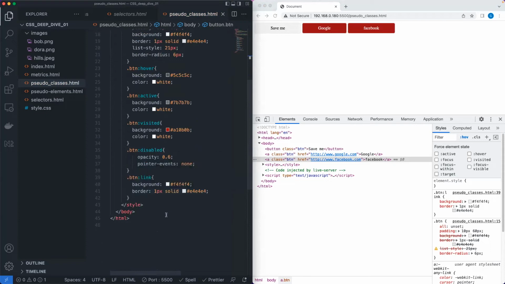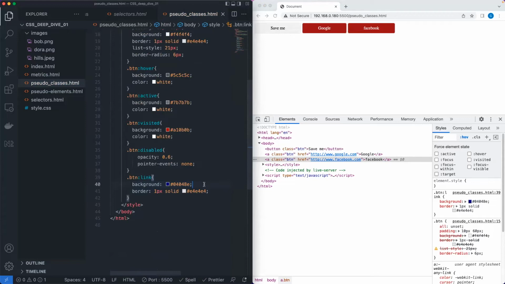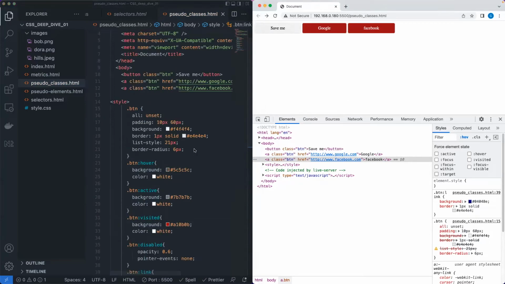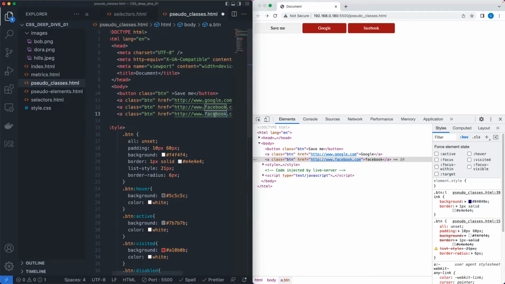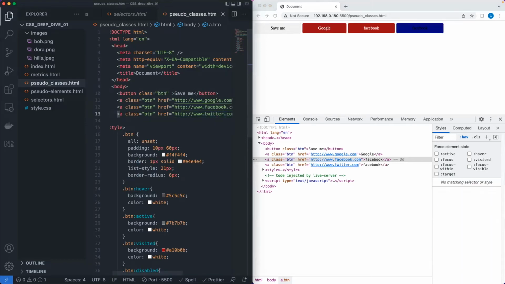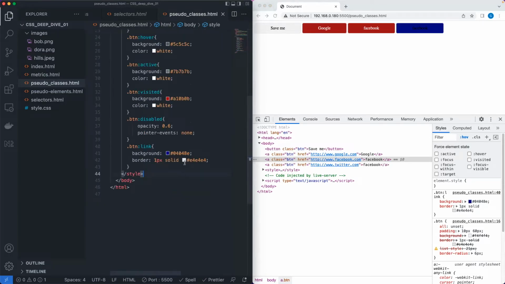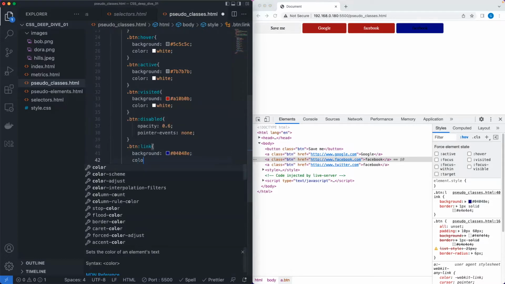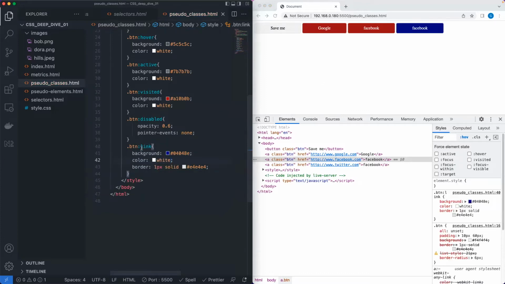So if you wanted to change that state, you can have some other states. If I just copy paste another thing, and if I say Twitter, this is now blue and the color is, so this is a pseudo class that is applying on the link that is not visited.